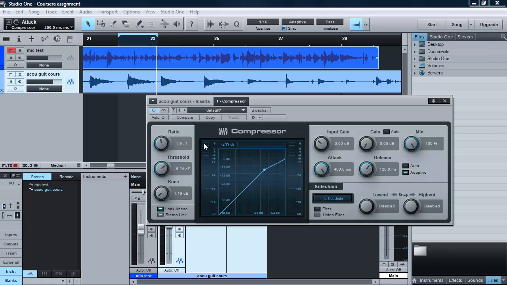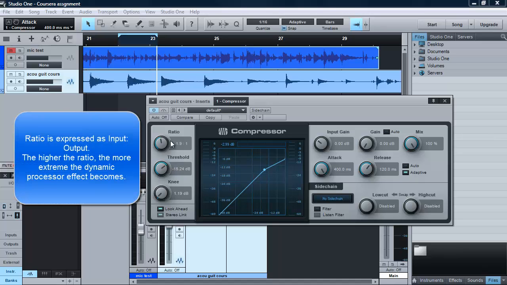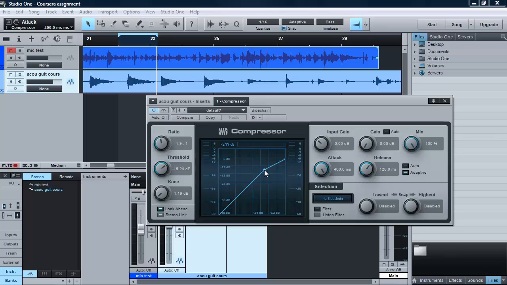So to start off, we're going to start with the ratio. Basically, the ratio tells you what your dynamic range is going to be once you get to your threshold. And your threshold is this dot right here. As you can see, if I turn the threshold up and down, that dot moves up and down.